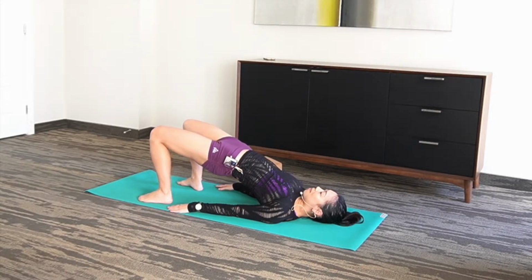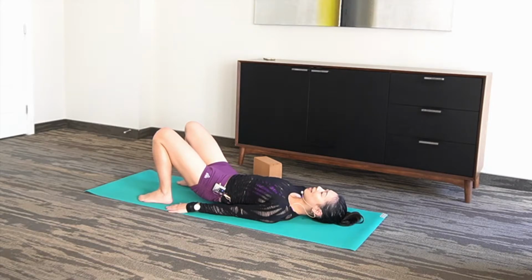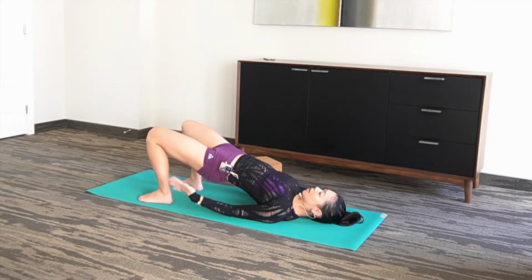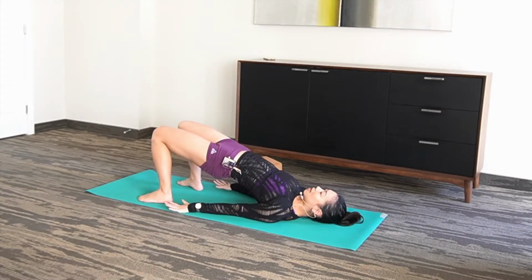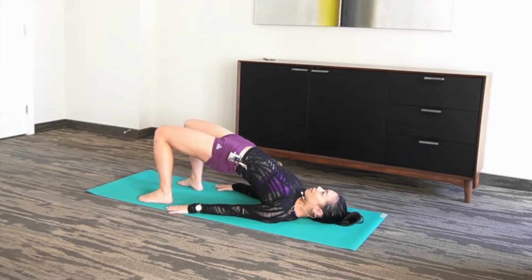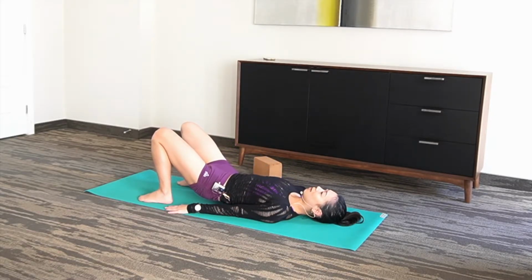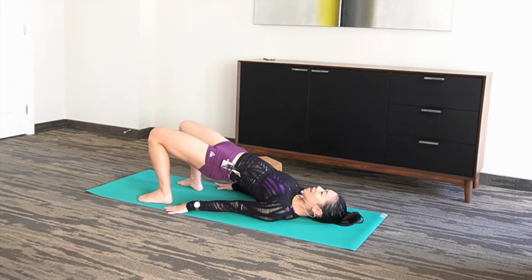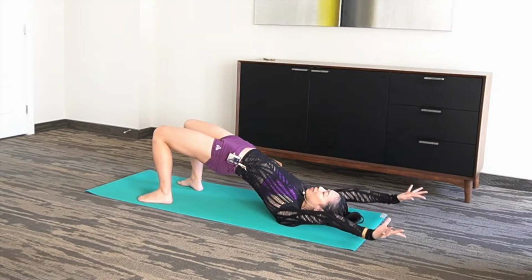Exhale, we're going to roll down upper back, mid back, low back to the ground. Inhale, press down, lift the hips. Continue to squeeze the knees in towards the center line. Keep the quads active, strengthening out through the glutes. Exhale, we lower back down. One more time, inhale to rise. This time, reach the arms up overhead, stretch through the fingers.